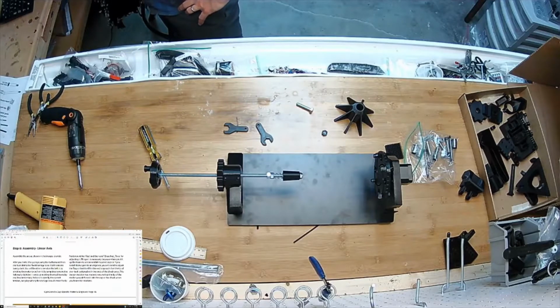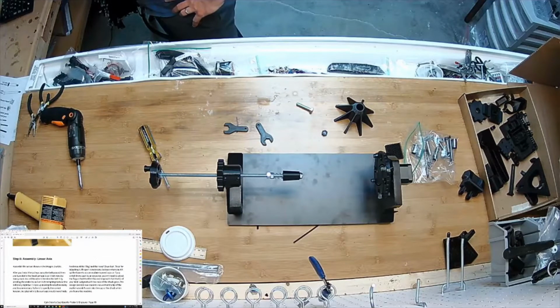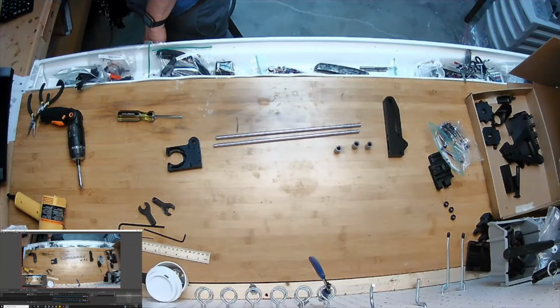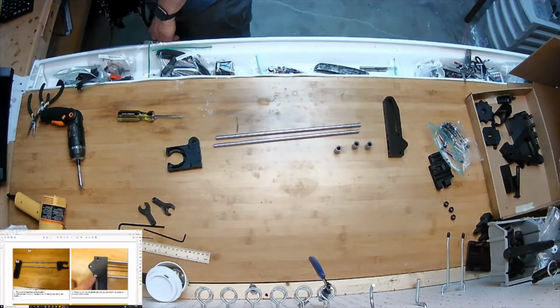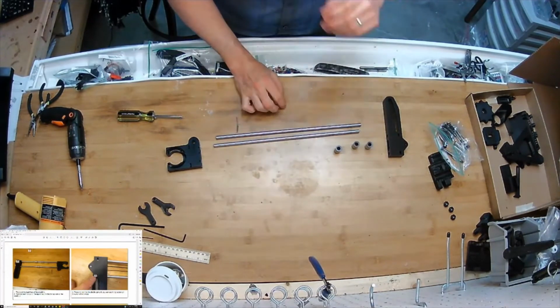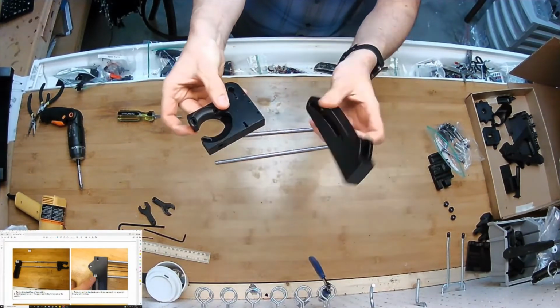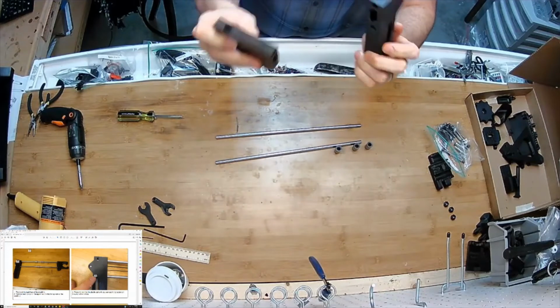Yep, using the tool. Okay, now I'm going to put all this stuff aside, and we're going to get stuff out to assemble the linear axis. Okay, I got my stuff out to build the linear axis. I got 2 rods. I got these end pieces here. They have the holes in them.